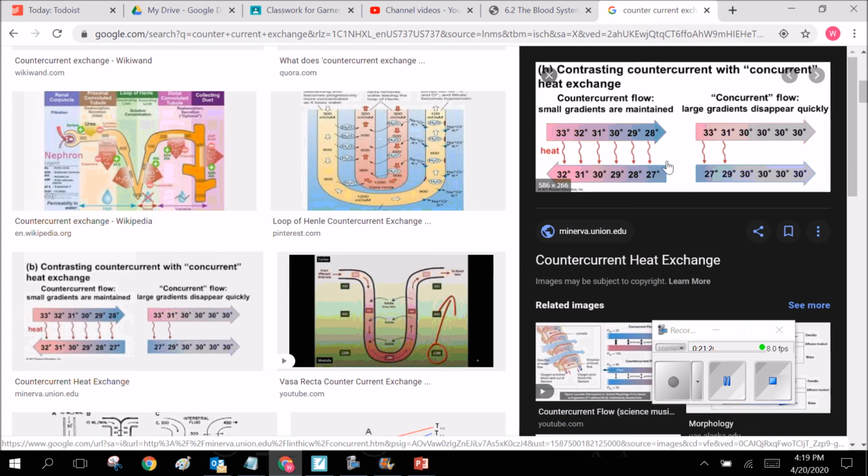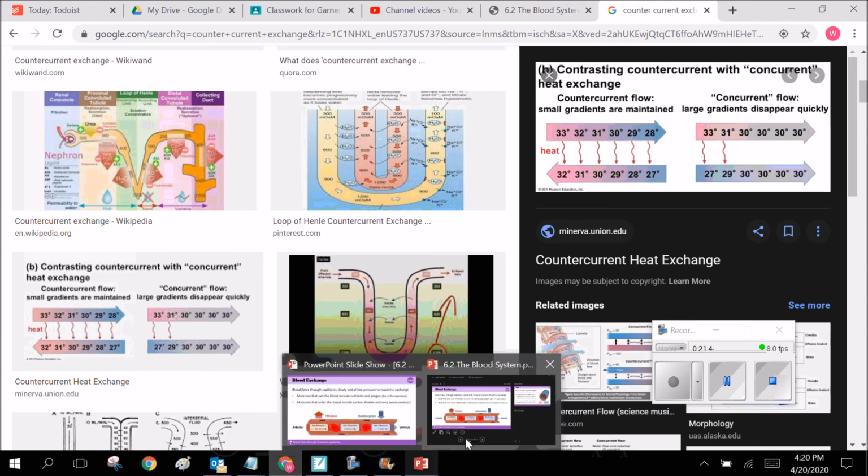This is really important because if there was no countercurrent exchange of that heat, then when that blood came back to your heart, it would cool down your core. So you would constantly be losing heat from your core and you'd eventually die because of the blood coming in from your cold extremities. So this helps you to keep all of the heat near your core. So you can imagine something like this, but just with nutrients, happening with the thing that we were talking about.